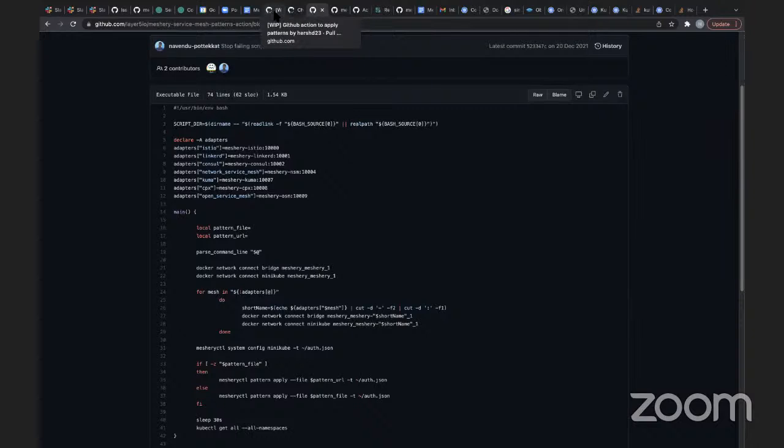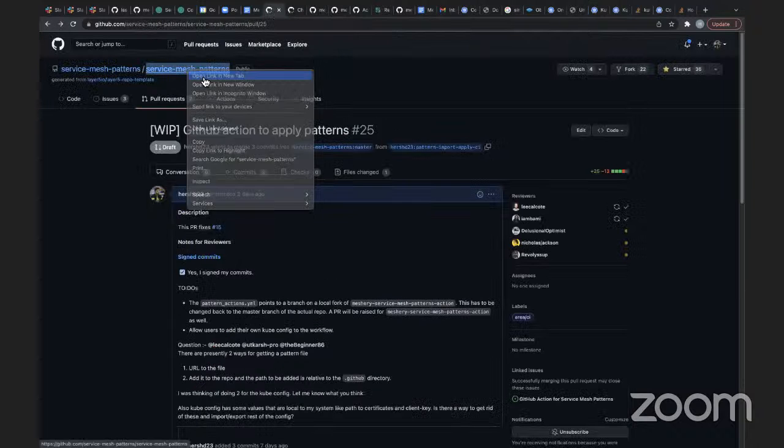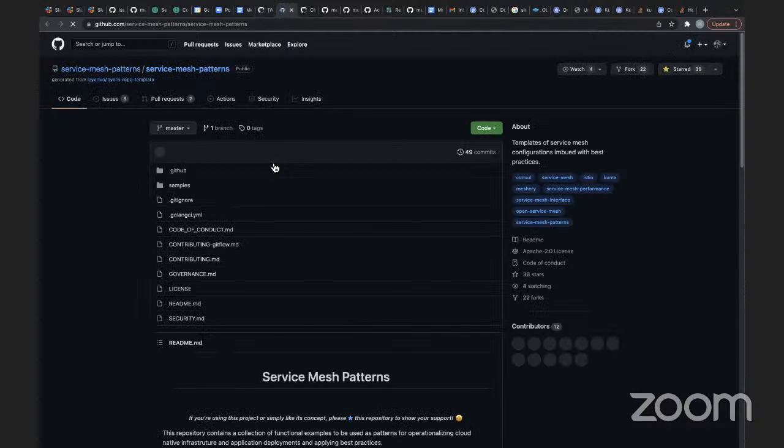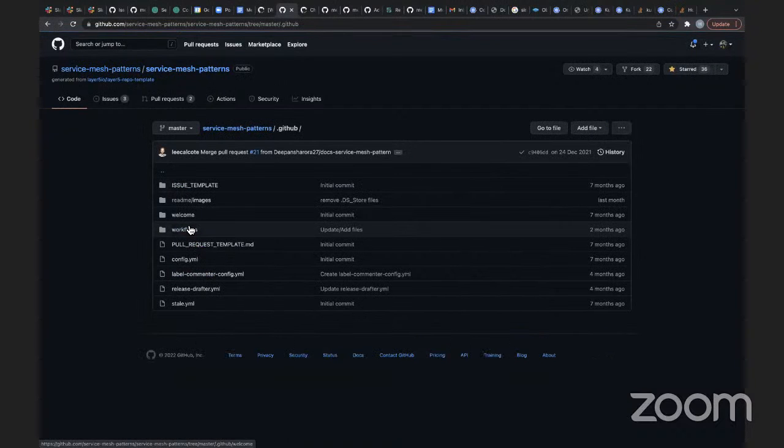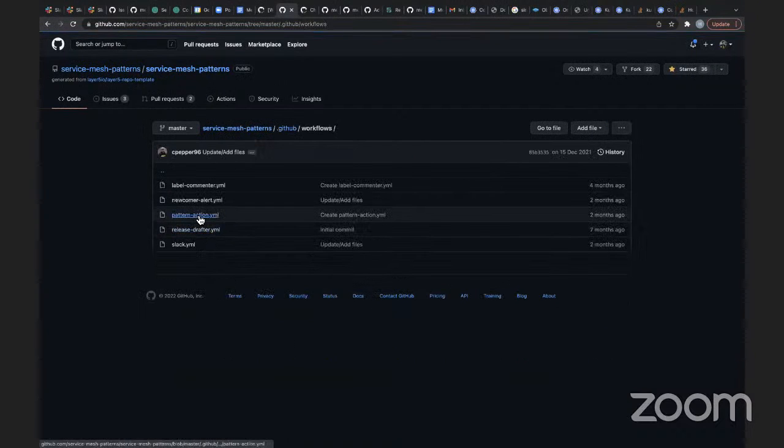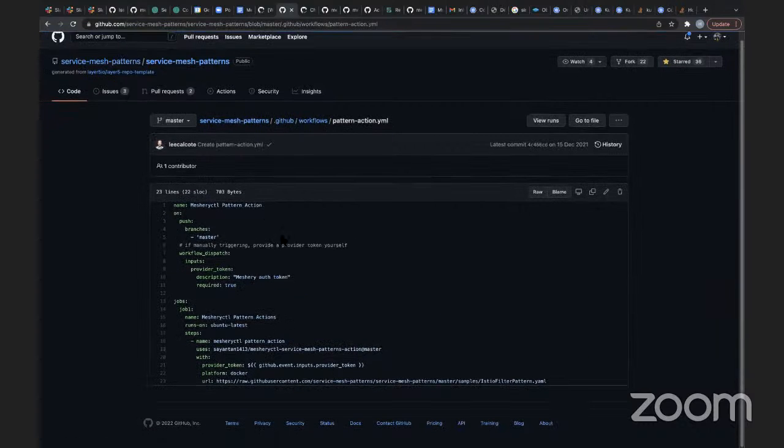However, this entire flow was breaking, and in this particular repository, in GitHub workflows, pattern action, this is the one that we're concerned with. This actually did not correspond to what is actually given over there.